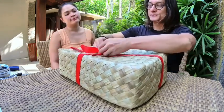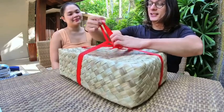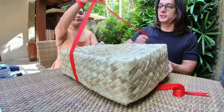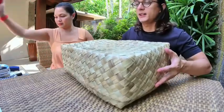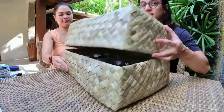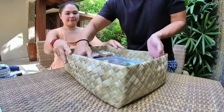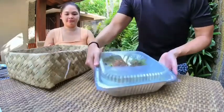Okay, so our angry bird comes in its own tampipi when you order it. So this is exactly how it will arrive in your house. And then what's inside is you get one whole chicken.